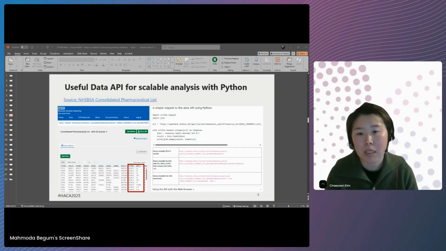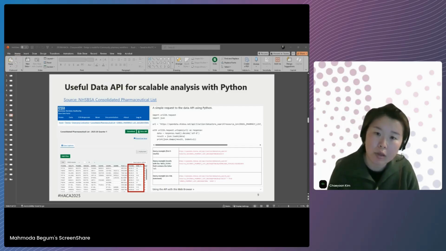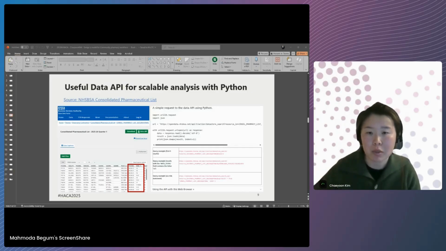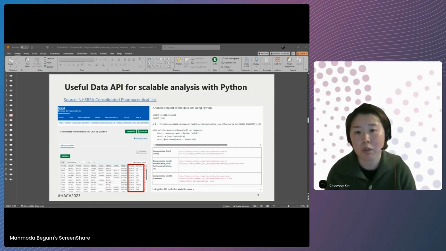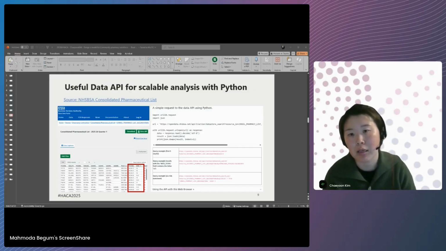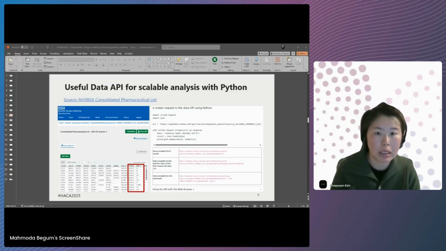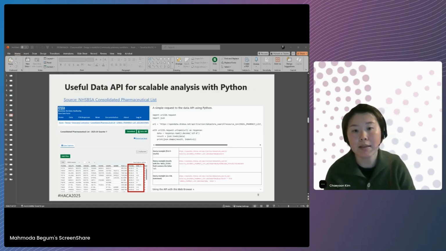I am interested in the pharmacy opening hours. I have marked the boxes with a red boundary, as I want to retrieve that information from the data API. The example code stored in the GitHub repository starts from there. Next slide, please.